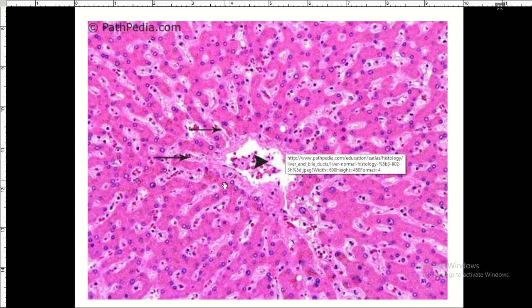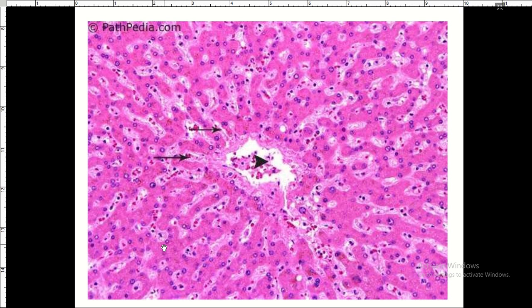Right, you can actually see here, this is your central vein. I want to highlight this is a cord right here. Right, this is a cord, and between the cords you're going to find these spaces. This is your sinusoid, another sinusoid over here, another sinusoid over here. So you just have cord and sinusoids, cord and sinusoids, cord and sinusoid. You understand? And the cord is one cell layer thick.